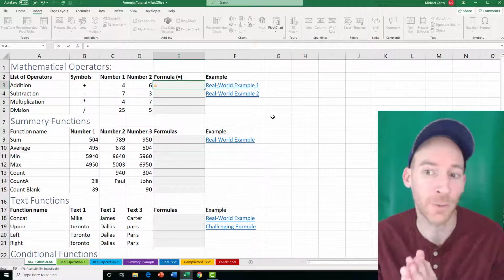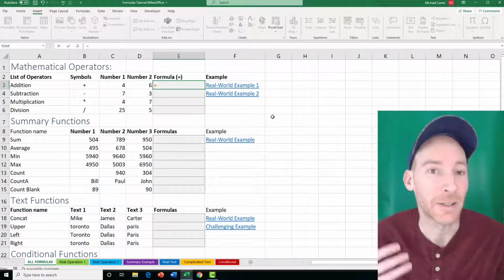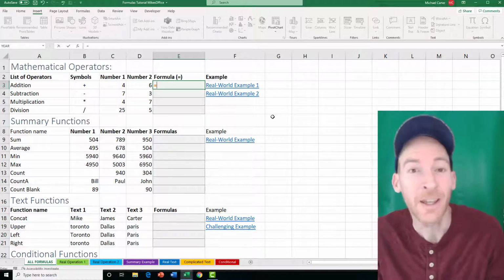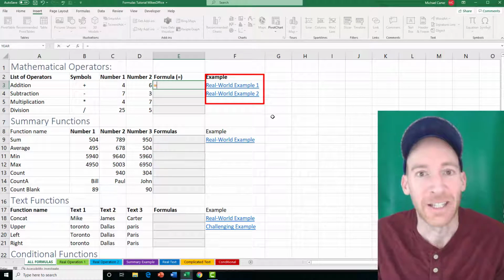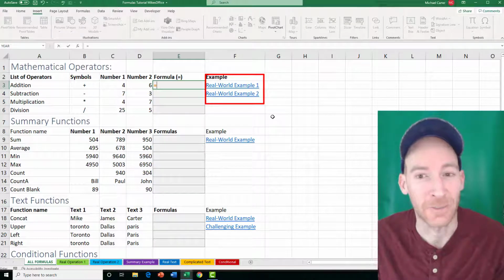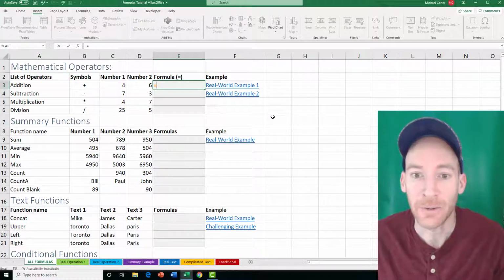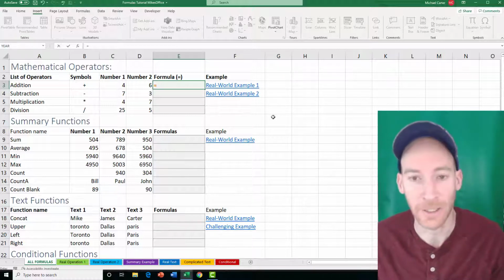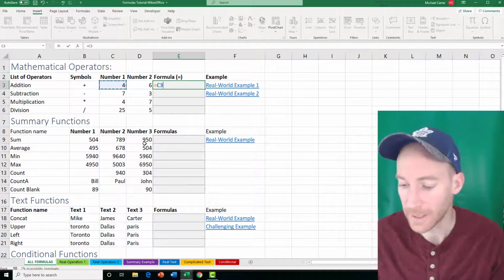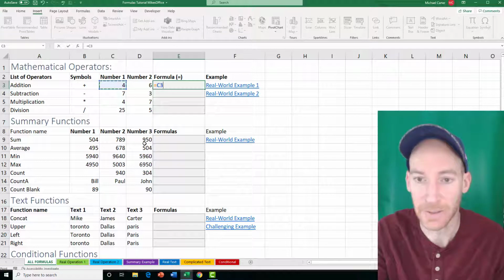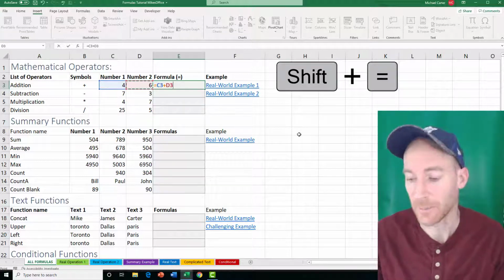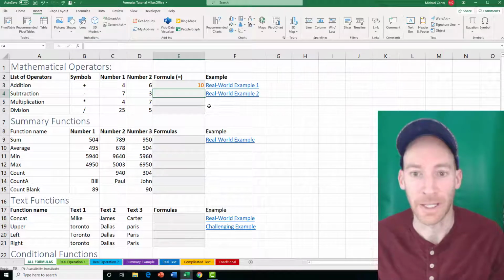So when we're starting formulas, always start with that equal sign. And also I've got two real-world examples of how some of these mathematical operators and using cell references in the real world can be a pain, but I'll show you how you can solve some of those real world challenges. But first, we'll get into how to add these numbers. So you just type equal. Again, we start with a formula, start with the equal sign on your keyboard. And then I'm going to use this number as a cell reference. So we're going to add 4. And then I'm going to press Shift and the plus sign on my keyboard. And then we're going to add this cell D3. Press Enter. And then we've added the two numbers.